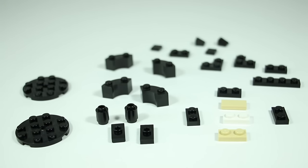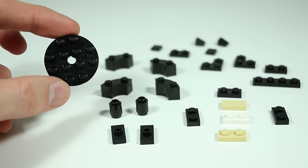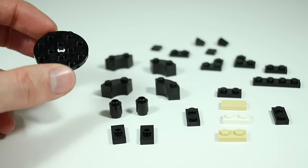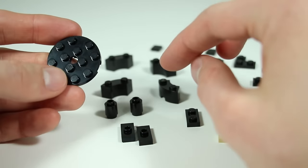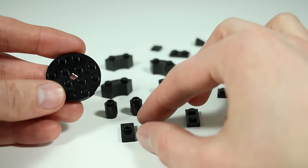Okay. Now, let's get to building Batman. Okay, so here are the pieces we're going to use to build the core of Batman's head. Start off with one of these 4x4 round plates in black. If you don't have one of these round plates, you could do a 2x4 and two 1x2s on the side in the same basic shape.